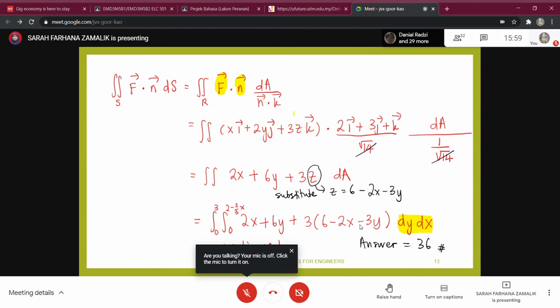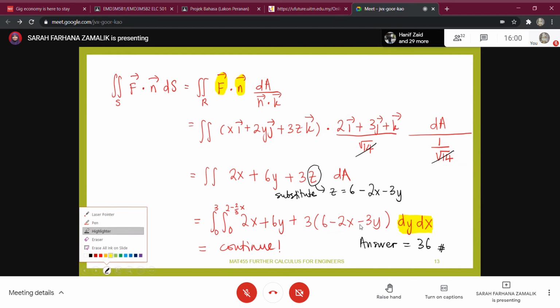Apa yang boleh cancel kat sini, which is yes, unit normal n tadi dia ada divide by square root 14 kat sini. So multiply with this one, which is your unit normal n dot with k here, 1 over square root 14. Refer balik previous slide tadi. Of course this one boleh simplify. Dia mesti sama, so that you can cancel out macam ni. So square root 14 multiply with 1 over square root 14 because both are at the denominator. So sebab tu awak boleh cancel macam ni. Hence, dia jadi 1. Okay, so that's why continue.